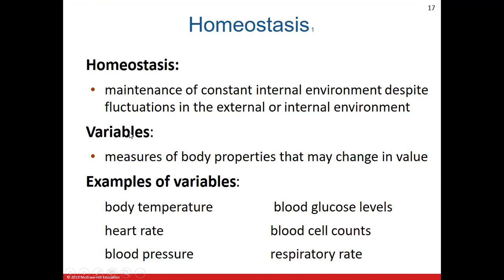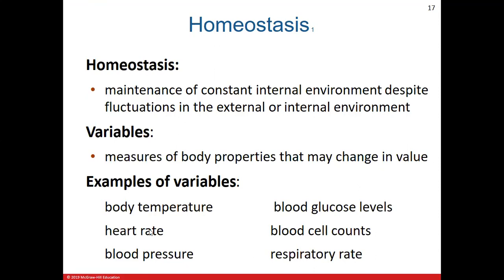And so there's many different variables that could cause a change in some condition. Different conditions are listed here. These are just some examples. Your body temperature is always fluctuating. You probably realize your body temperature is about 98.6 degrees Fahrenheit. That's 37 degrees Celsius. But that's always fluctuating, even on a daily basis. It changes a little bit.